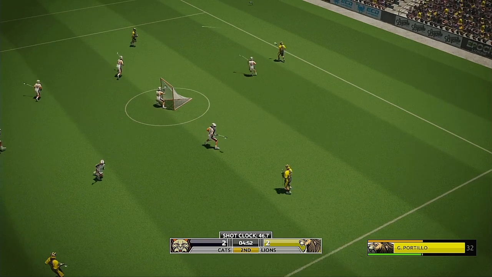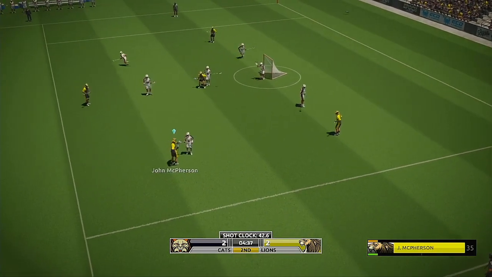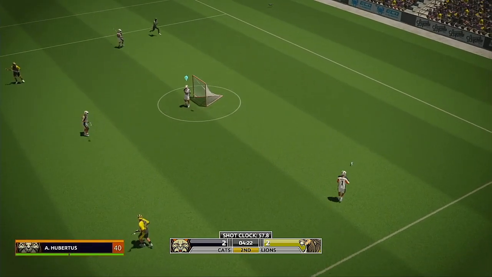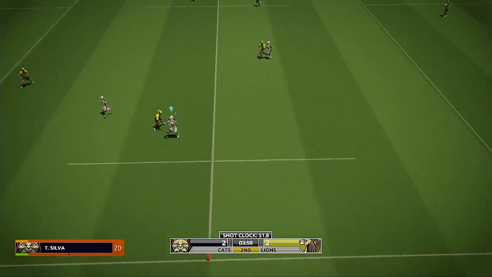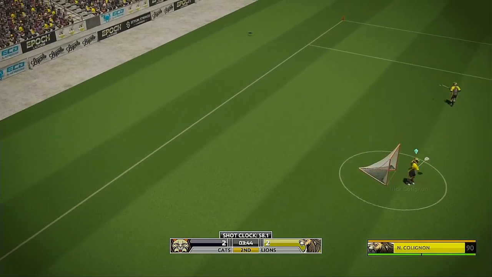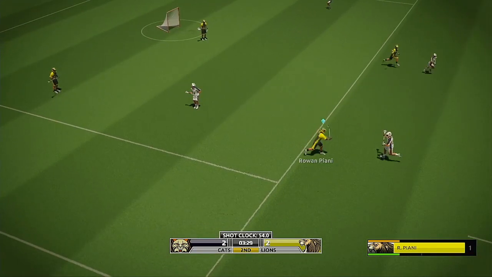Yellow ball. 35. Drops the hammer, saved. He's good. The Cats will get a chance now. Shoots! 90 chalks up a save. 90 keeping goal today, doing a reasonable job too.